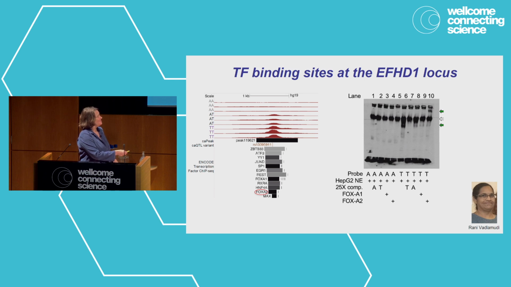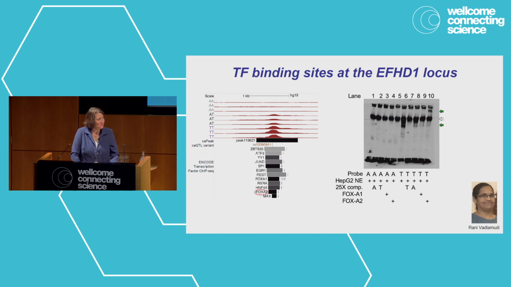That corresponds to a protein that's binding to this short probe when the T allele is present and not when the A allele is present. And further, when we add an antibody to FOXA2, so we have the DNA and now the protein and now an antibody to FOXA2, we observe a supershift. The variant band becomes weaker here and stronger and larger up here, providing even stronger support that FOXA2 could be the transcription factor that is influencing this effect on gene expression.